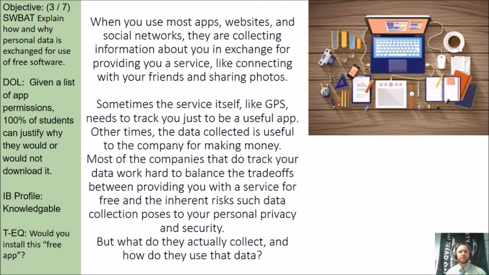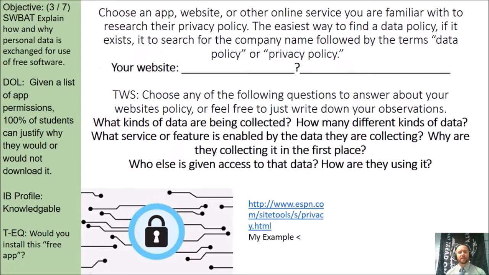Sometimes the service itself, like GPS, needs to track you just to be a useful app. Other times, the data collected is useful to the company for making money. Most of the companies that do track your data work hard to balance the trade-offs between providing you with a service for free and the inherent risks such data collection poses to your personal privacy and security. But what do they actually collect, and how do they use that data?